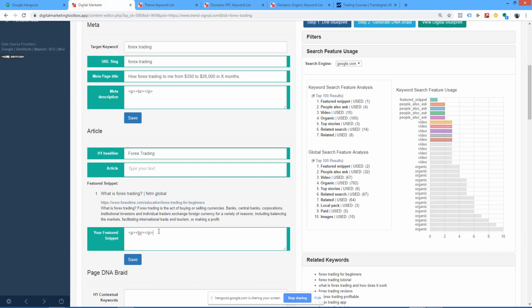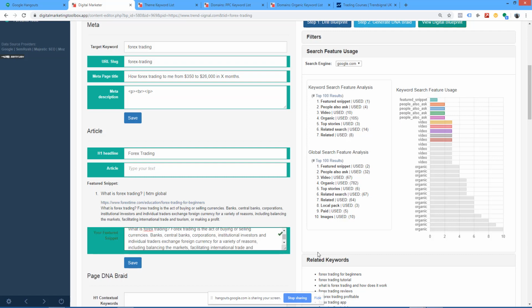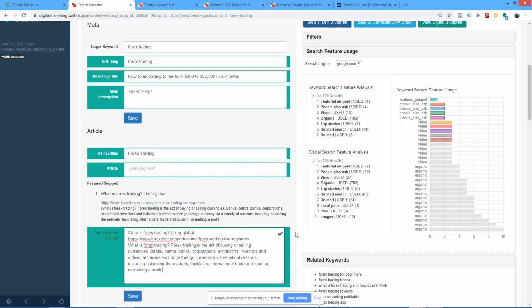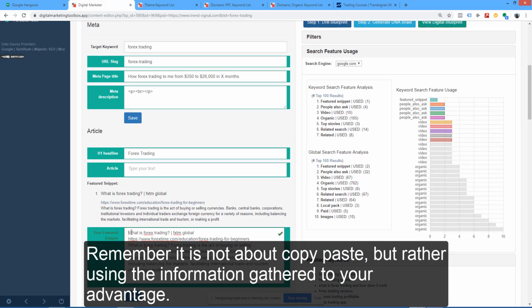So in our feature snippet, I can stick that in there, and I can start working on this topic. So this is going to become my H2 tag. I'll make this my closing tag.